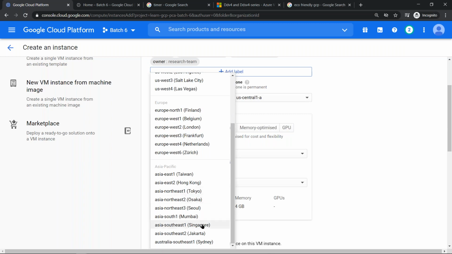So for example, if the customer is in Thailand or Malaysia, then you will not have an option. Then you have to check with the customer, can I go with the closest region, maybe Singapore or Jakarta? If they say okay, then only you can go ahead. Otherwise you have to say it's not going to work. Then the only option is you have to use some other cloud provider who has a presence in Thailand or in Malaysia.